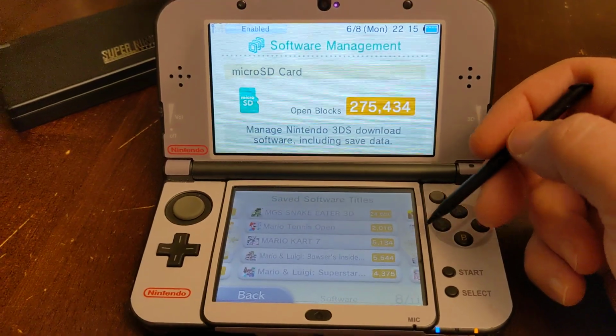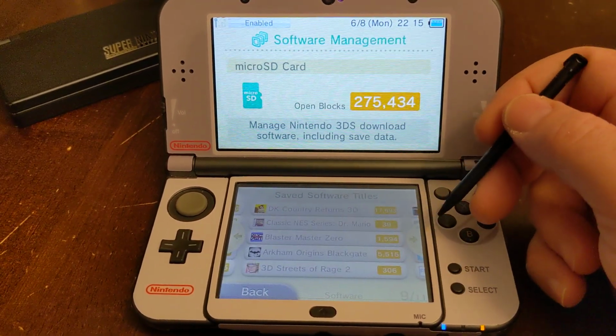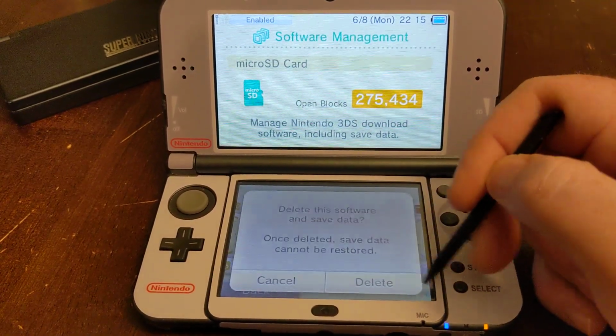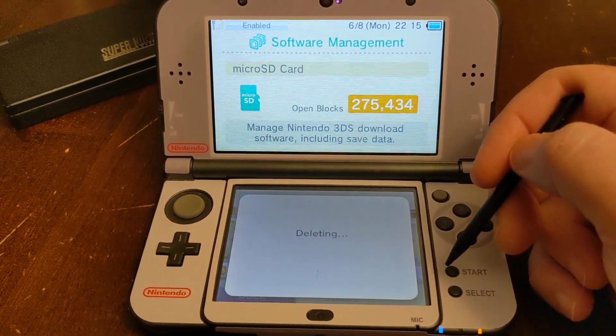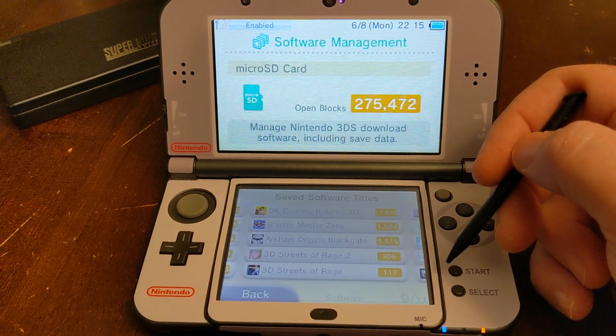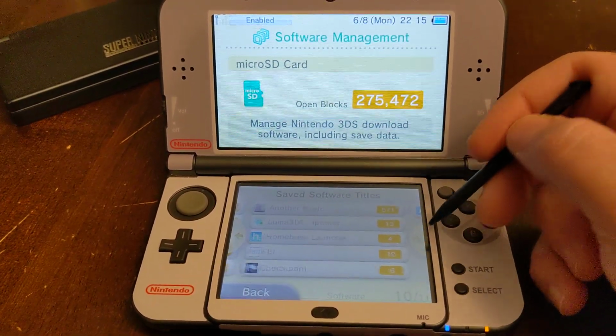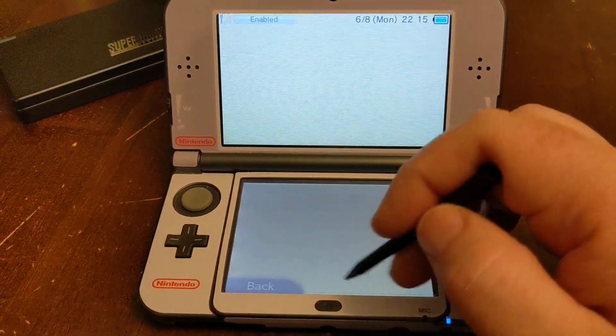So, this is the first time I've actually turned this thing on with the intention of cleaning stuff out. I've left a couple things on there, like Classic Dr. Mario, but I do not need them there. There are plenty of places for Classic Dr. Mario. Yeah, so just really left with useful utilities now.